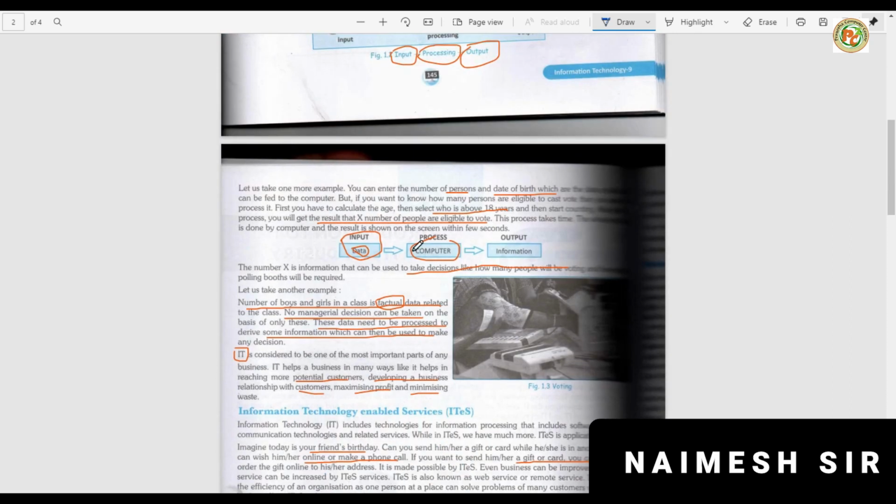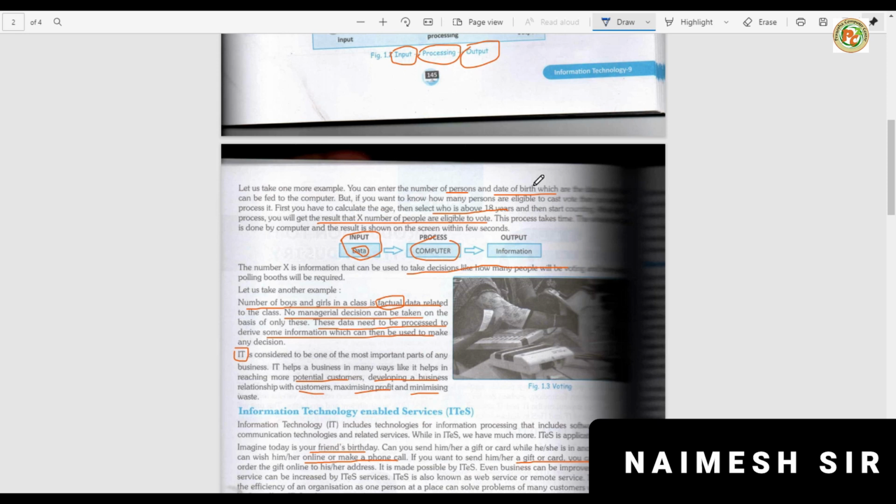Now let's take another example. Suppose you have a number of persons with their birth dates. Now we want to find out who is eligible to vote. In India there is one rule: above 18 years he or she is eligible to vote, but right now we don't know who is eligible. So we have the birth date of each and every person, so we have to find out the year in which they were born, and we'll find today's year, right?